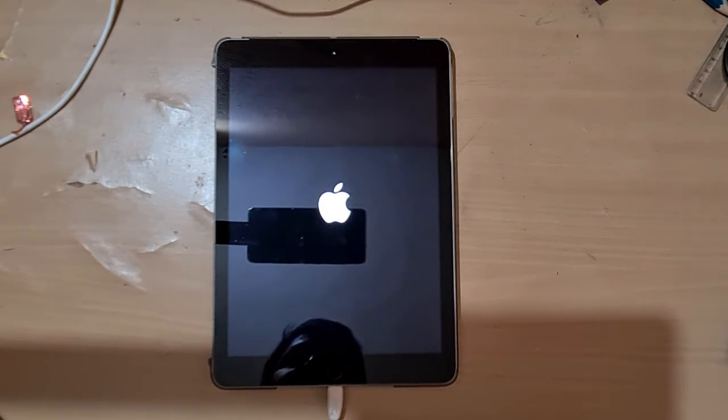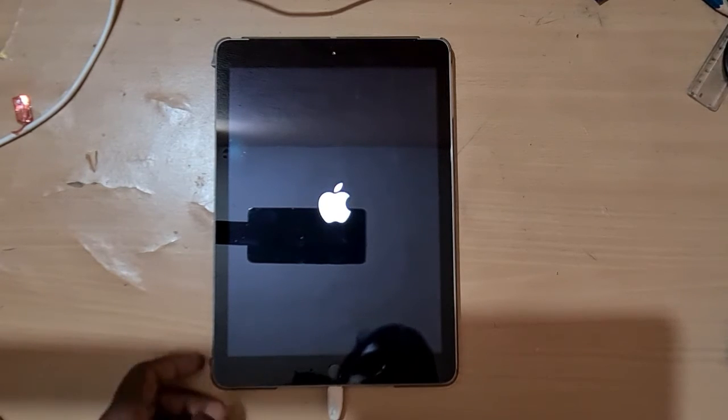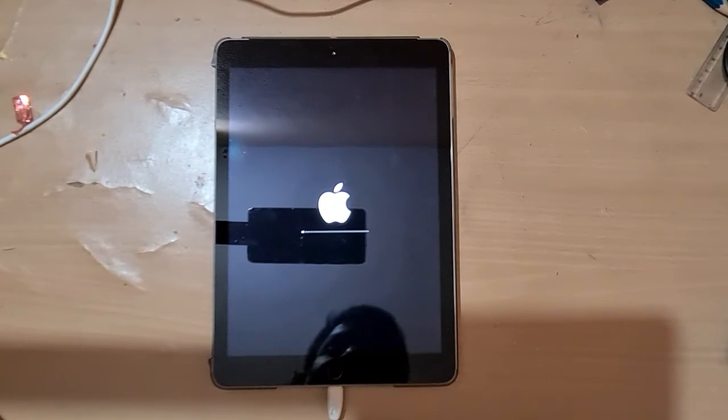Now see, the device gets restarted to install the update. So during installation, multiple times it will restart. Don't panic. It is a normal process only.